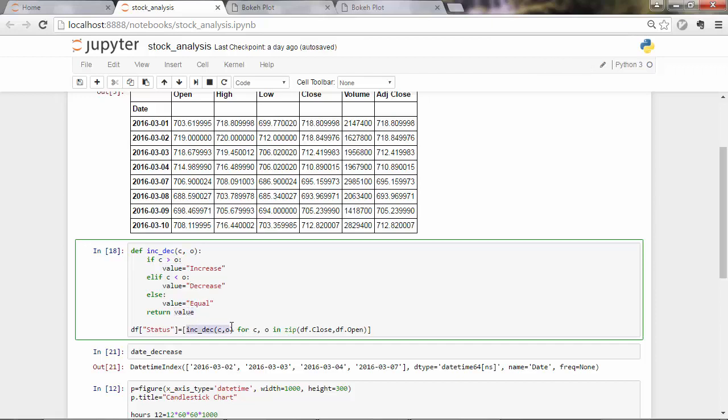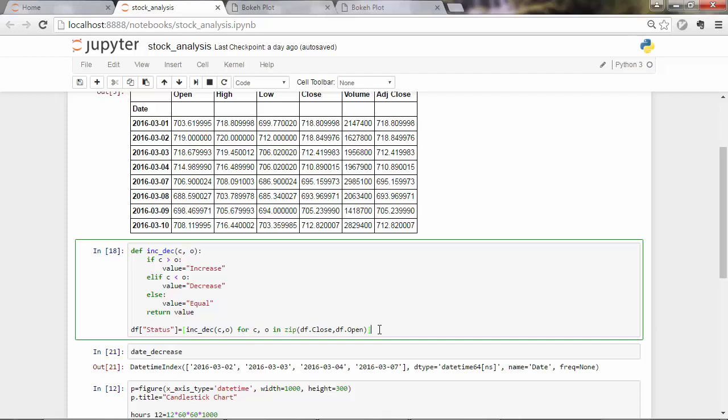So this thing here turns out to be the string increase in the first iteration. And so the list will get the value increase for the first iteration, and then in the next iteration it will get decrease, and so on. And so you get a list of increase and decrease strings, and that list then becomes the status column.